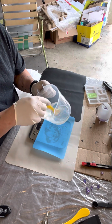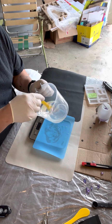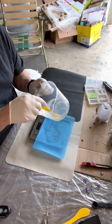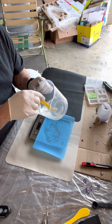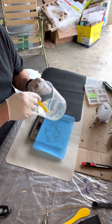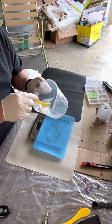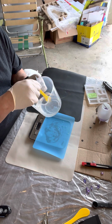So, I'm going to use this mixture not as intended, but I'm really hoping that the mixture is still close enough that I can still make some useful goods out of it. So, get it all mixed up nice and thoroughly.